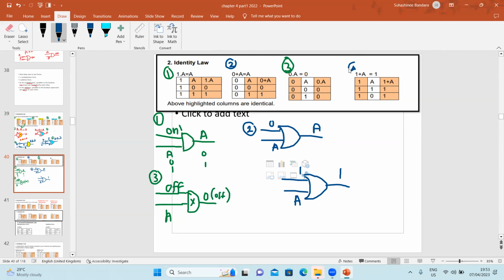Do you know why I am drawing these circuit diagrams? At the end, you should be able to simplify any gate with the help of universal gates. To simplify those, you should know all the rules that we are using there. Okay, quickly copy this down. So additive forms are the OR gate ones. This is additive form. This also is additive form. That means we are using the OR gate. That is addition.